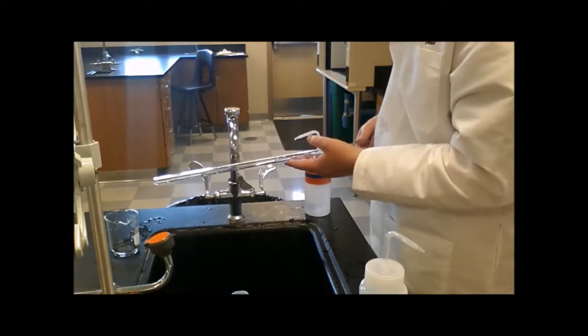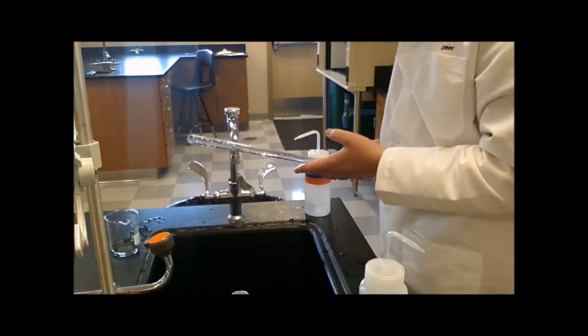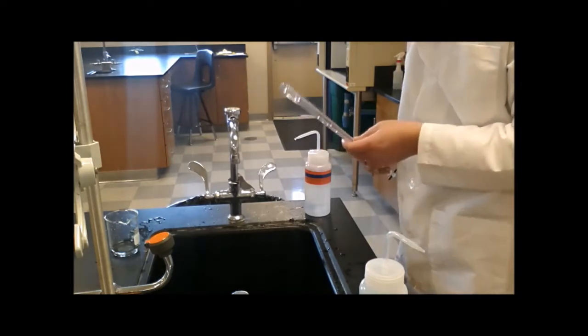Except what's in here now is not what you want it to be. It's actually deionized water, and we're not going to put deionized water in it. We're going to put, generally, sodium hydroxide. So now the burette's full of distilled water. We don't want it full of distilled water. Generally, we're going to put the sodium hydroxide in the burette.